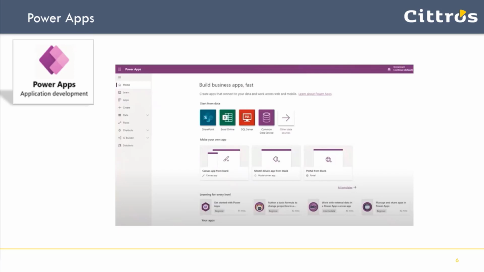Next, we continue on creating our own app. We can create a canvas application from blank, we can create a model-driven app from blank, or we can create ones from templates that are available for us, depending on the application that we build.